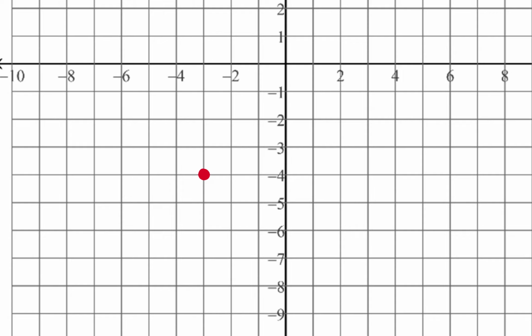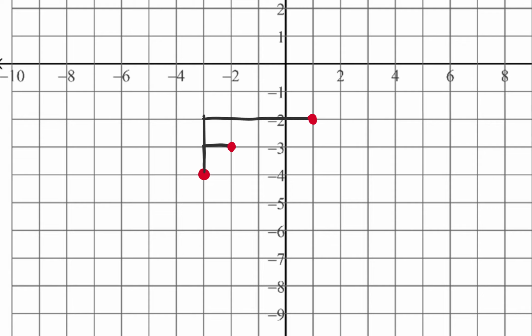This is the exact same pattern, except instead of going over and up, I'm going to go up and over. So let me show you. From my point, I always start from the point. If I go up 1, I'm going to go right 1 squared. Okay, there's a point. Then if I go up 2, I'm going to go right 2 squared, which is 4. So 1, 2, 3, 4.